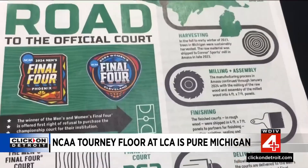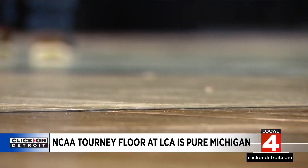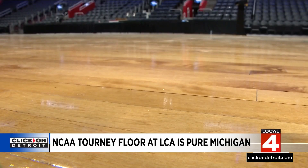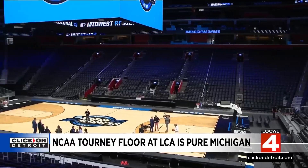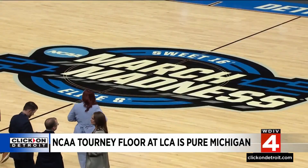Zach Riberty is the marketing director of Connor Sports, a company that's been around for over a century. "Our mill runs about 125 to 135 people. We're working two shifts, day and night. The process for the court starts about nine to ten months ago — this isn't something we just have sitting ready to roll. This is something we make to order."